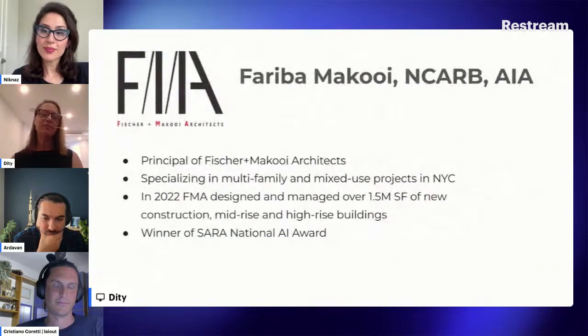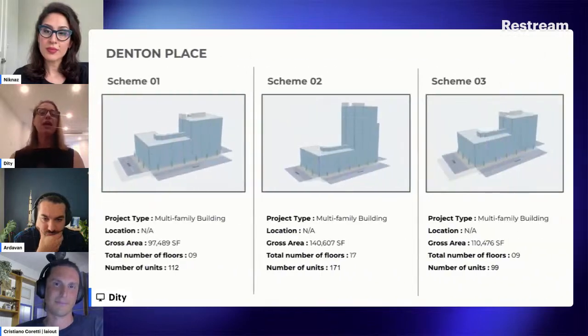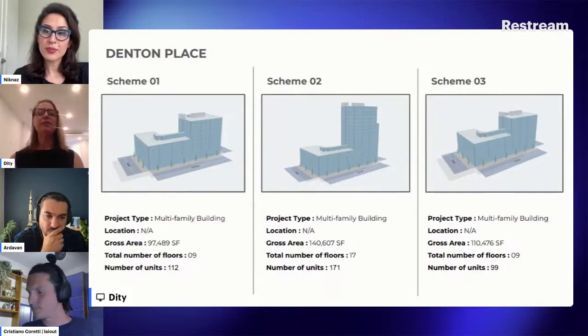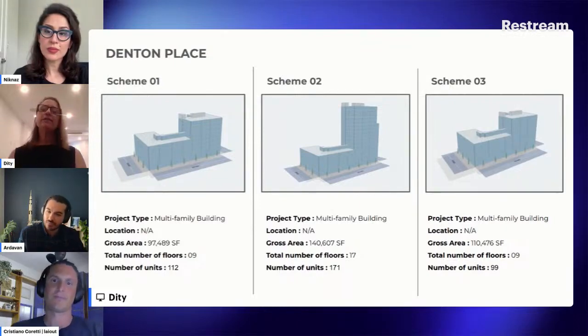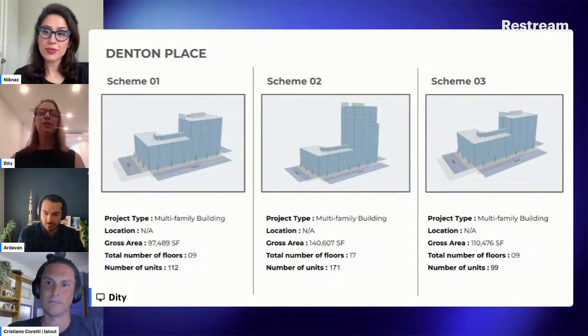design. Now, these are some use cases of Fisher McCoy Architects in New York City, and that was done by architect Fariba McCoy herself. And just to show you, this is a job where a client was debating whether to buy the A rights or not, and there's some zoning, City of Yes, that allows them more buildable area.